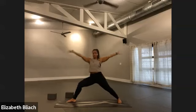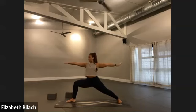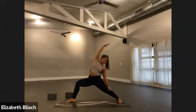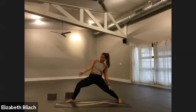Last time, inhale. Exhale, hold those legs. Reverse your warrior. So now we're just gonna flip the right palm, reach that right arm up and back. Breathing into the right side body. Right knee pulls towards the pinky toe side of the foot. So make sure it's not caving in like this. We want to pull it out.